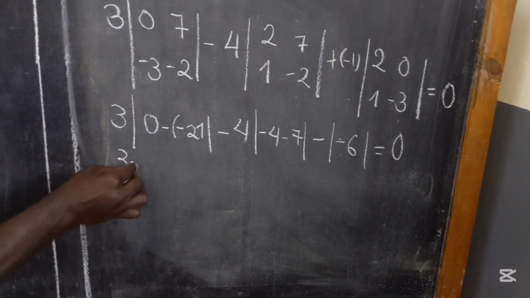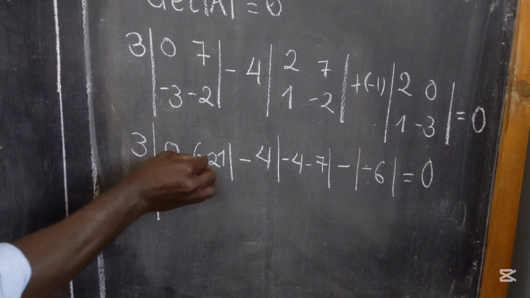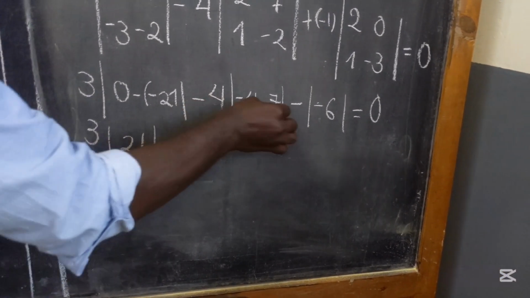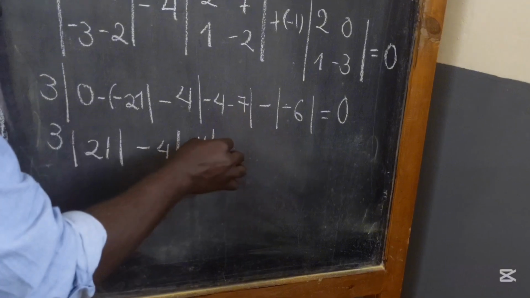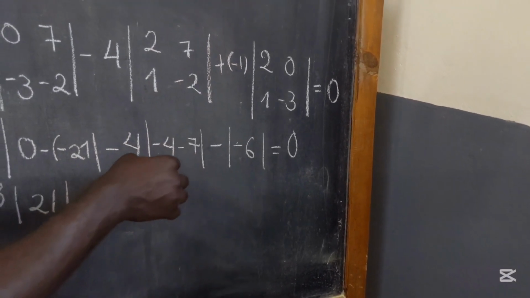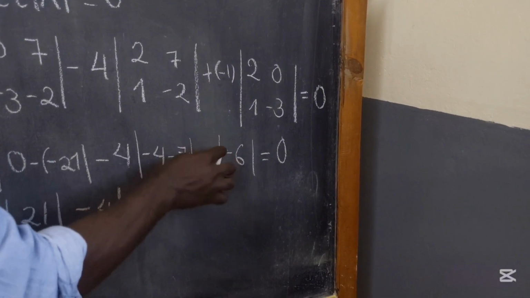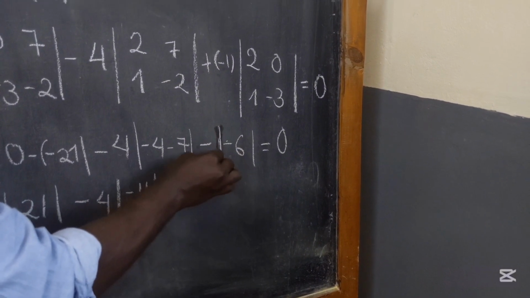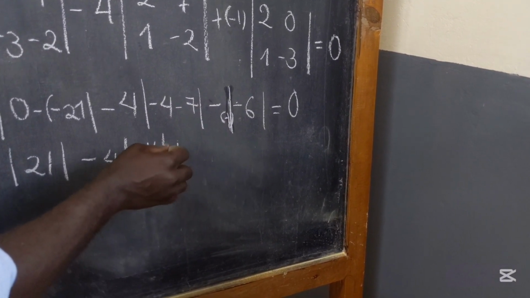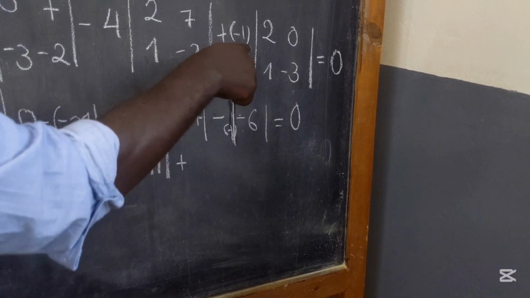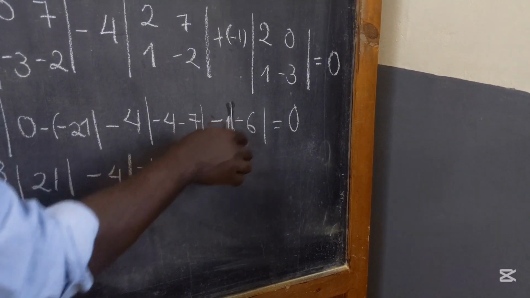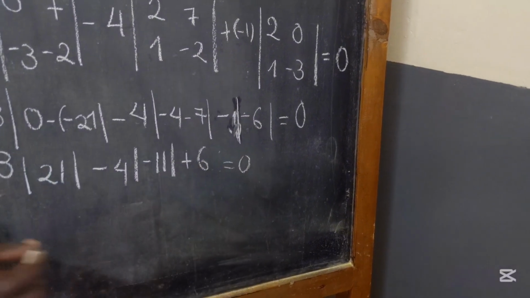Now here we shall have 3, then negative and negative we get 21, minus a 4 times this, which is equal to -11, and minus this one, negative, sorry, here we have a -1. Here I have a -1. -1 and -1 we shall get plus 1, so here we have -1. Okay, that is -1. But negative times negative equals 6, that is equal to 0.